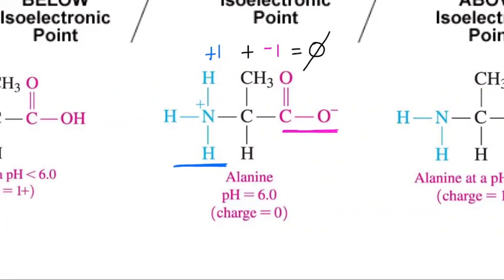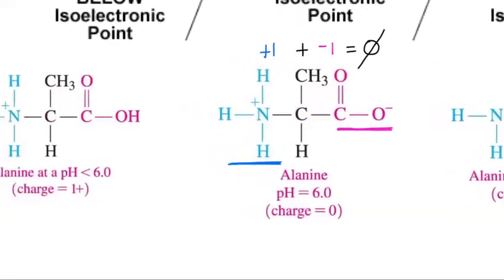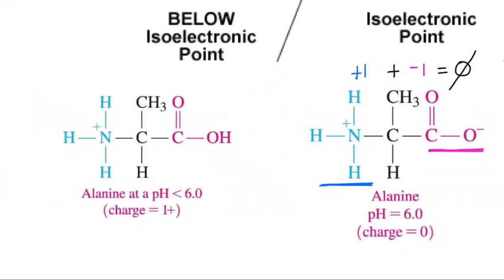So what happens if now I have variations of pH going from the idea that I have the isoelectric point for an amino acid? Well, what happens at this portion is that now structurally, we're going to see a few changes, and it's mainly going to be in the concept of protons being present in the molecule. So we're going to explore, as you can see, where your pH value is below your isoelectric point.